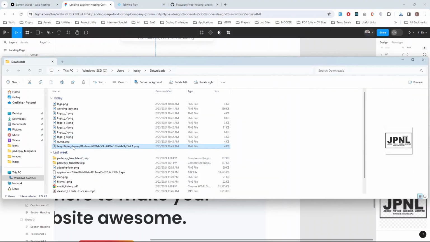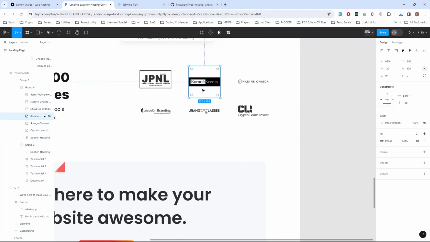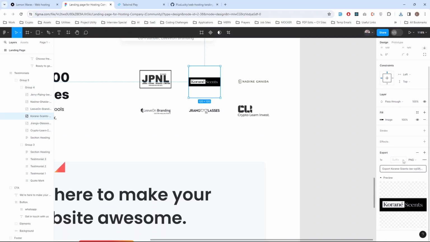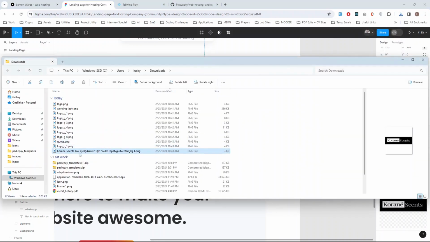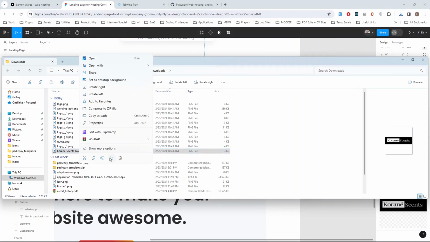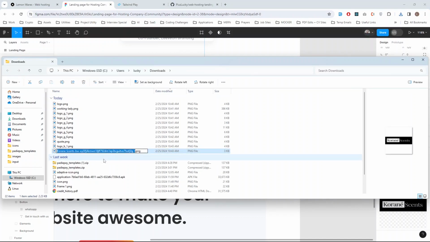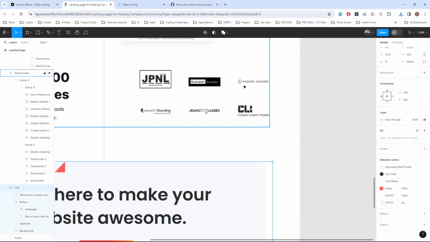So this logo, bottom one. Same thing here. Bottom two.